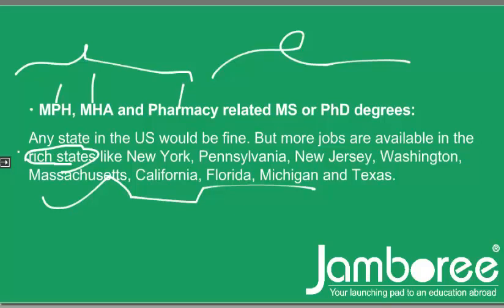Sanjana, your question is, what if I get into a higher rated university in a state where job opportunity is less, but a lower rated university in, say, New York? Depends on what you mean by higher or lower rated. If it is a top 20 university, you don't have to worry about the location.